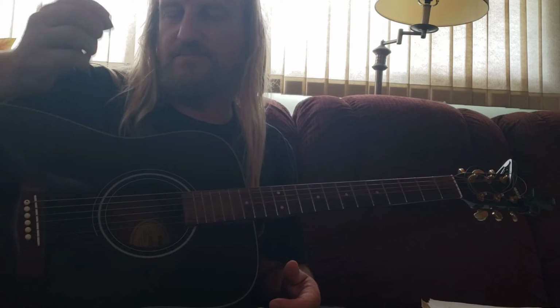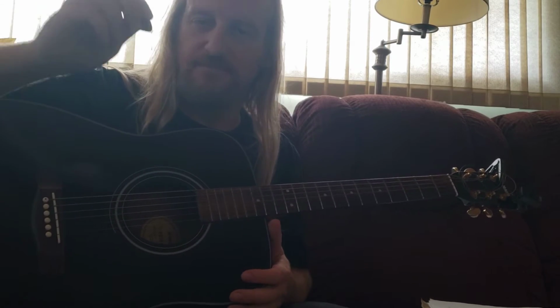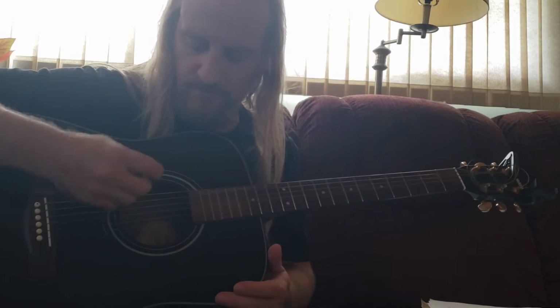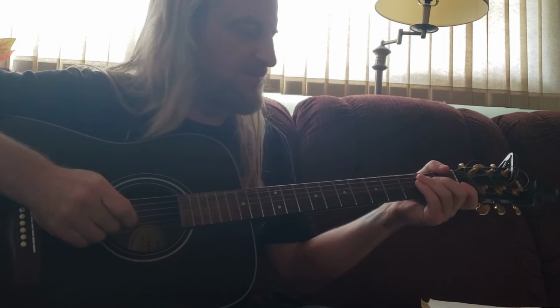You hold the pick however you want, but basically get it like that. And I kind of curve them sometimes. Pick whatever picks come for you.